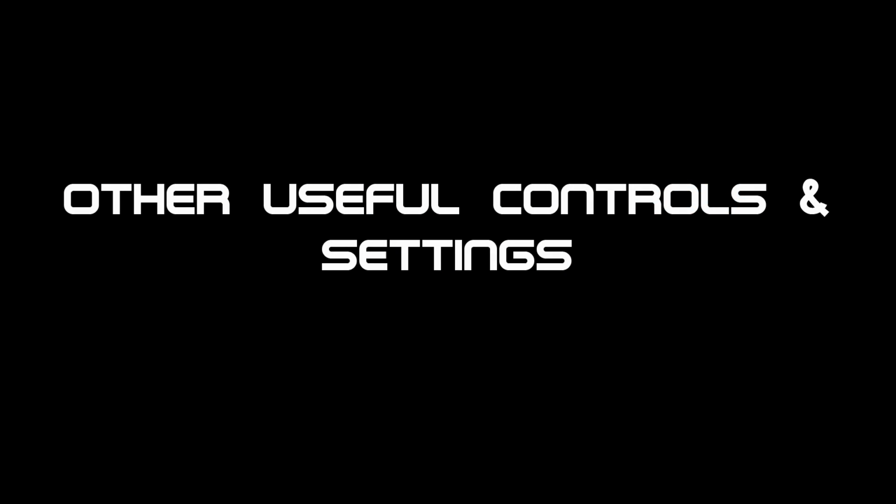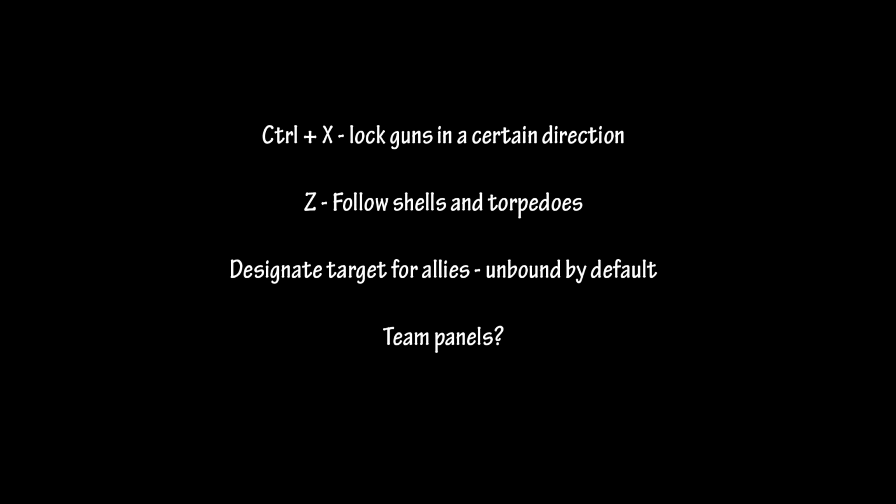Finally, in World of Warships, there are actually a couple of other pretty useful controls and settings that they don't really tell you about. One of these is Control plus X, which allows you to lock your guns in a certain direction. This is super useful if you're playing a battleship and you want to turn your ship around, turn your turrets around at the same time, and keep your eyes on the enemy. Normally it's pretty hard, but if you use Control X, you can do it. And I'll show you what I mean in a video in a second here.